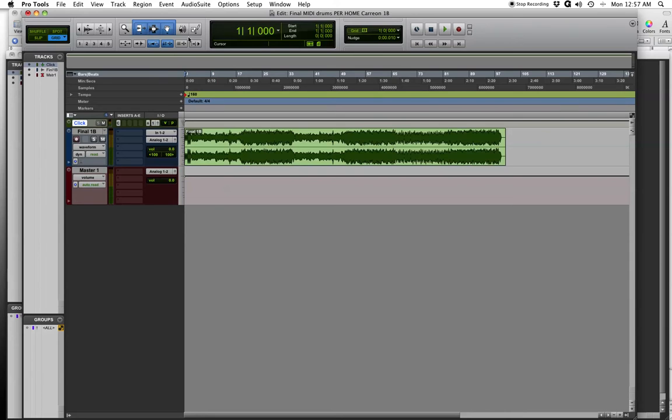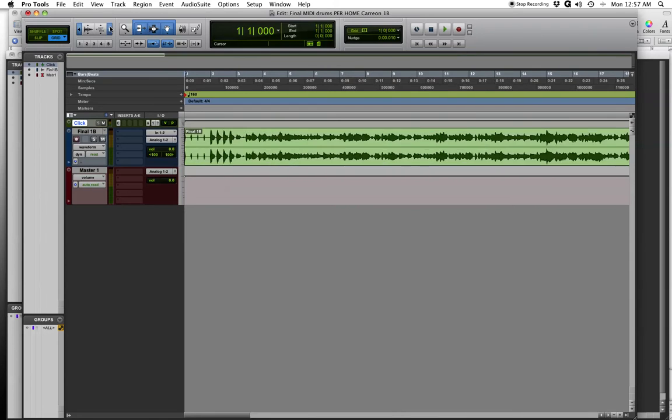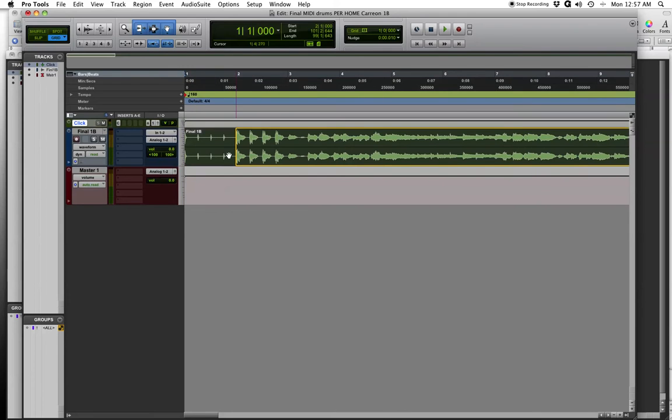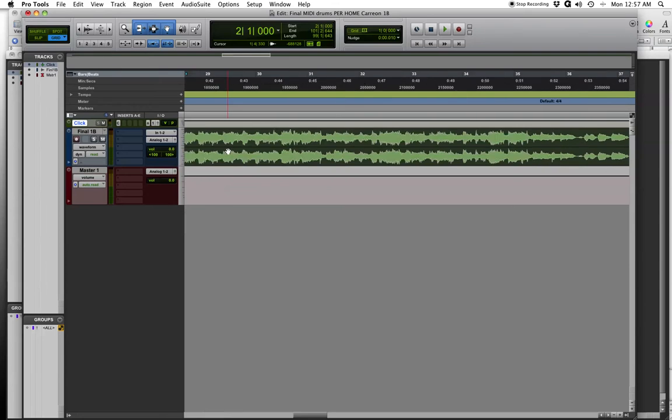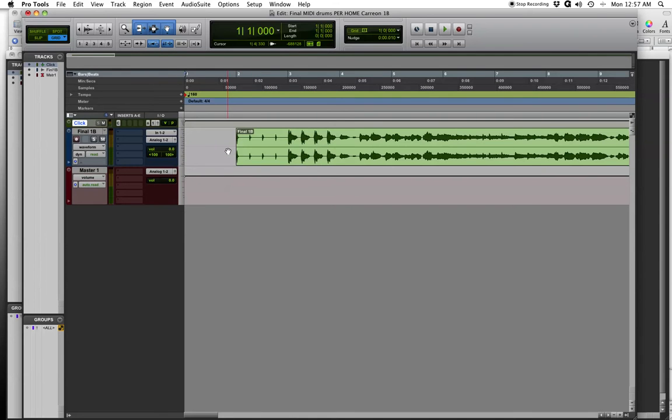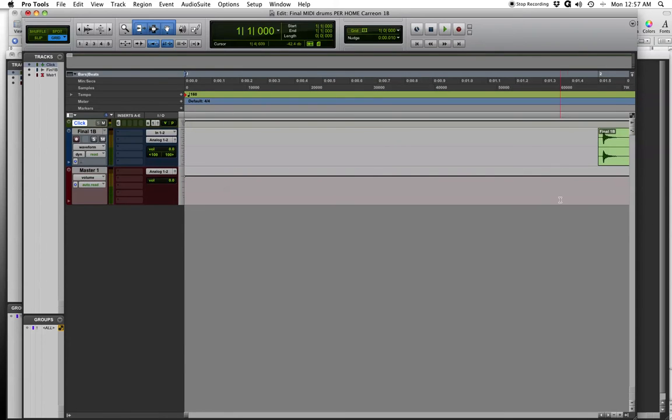And if I'm in grid mode, which I am up here, I'll be starting this. And you see my clicks already are exactly lined up. Now if I push play from the very beginning of the session, they line up pretty close. My clicks are just a tiny bit behind.